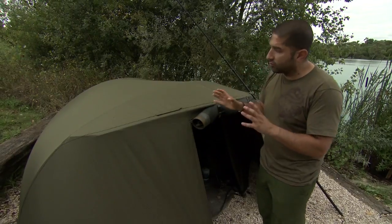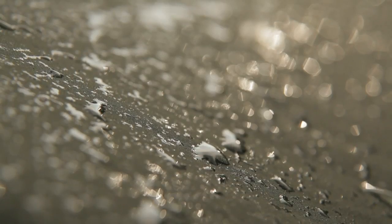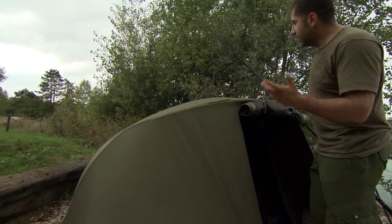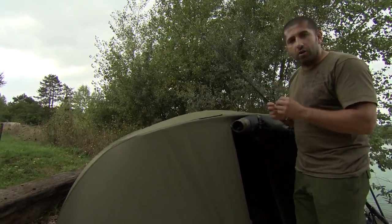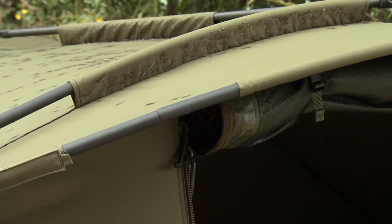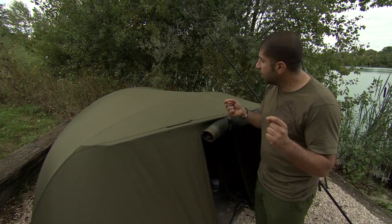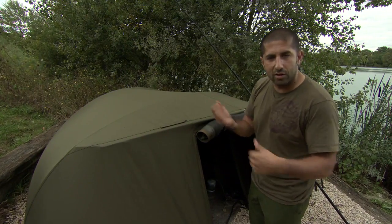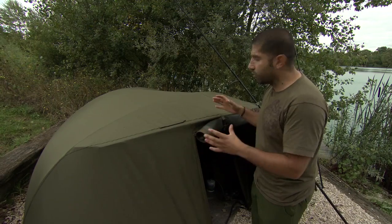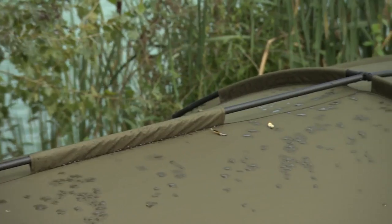Now, they've added some nice features to it. It's now available in this wonderful Aquatex material, which means water just drips off it. It's almost like it's got a wax on it. Then onto the actual spokes themselves, they're anodised in black now, so for the tackle tarts there, they've been given that little edge, and they've also got a chain running through them now. Instead of the old elastic that used to break and then the poles would be separated and you'd have to piece them together, that won't happen anymore. So nice features, tension in bars, and that's what I've noticed with this.